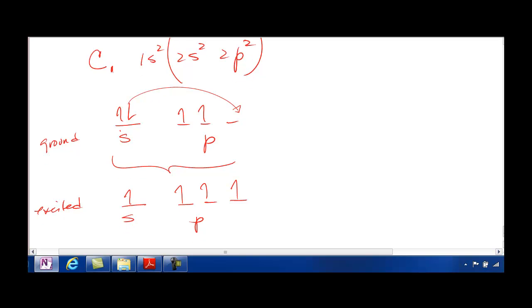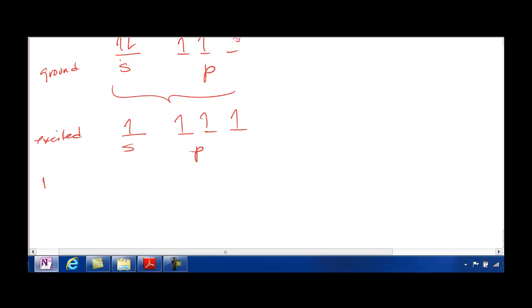Then I do my magic for valence bond. Valence bond comes in. And what hybridization am I using again? SP. So I'm taking one of the s's and only one of the p's. Why sp? Because I need one s and one p. 1 plus 1 gives me 2 sp's.